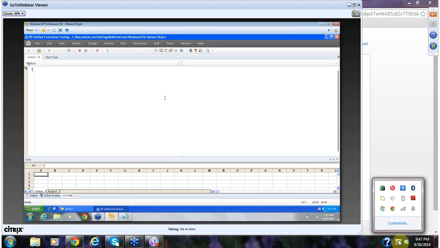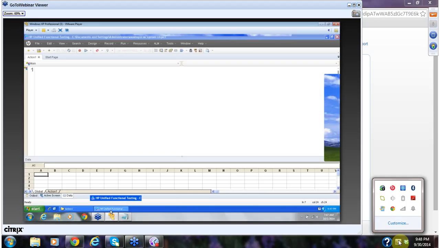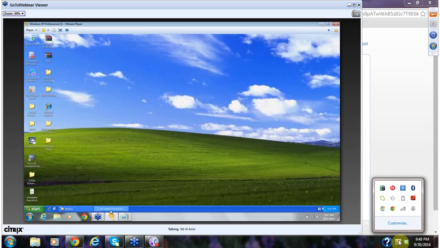So let's say you want to create a file, okay? Let's say you want to create a file in my computer, in my C drive. Or a folder, okay? While you're running the test.